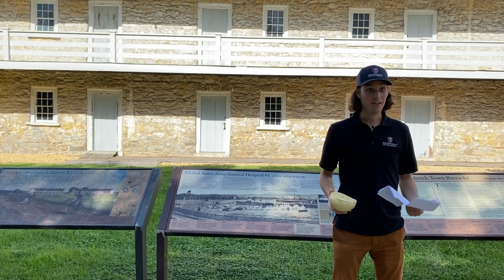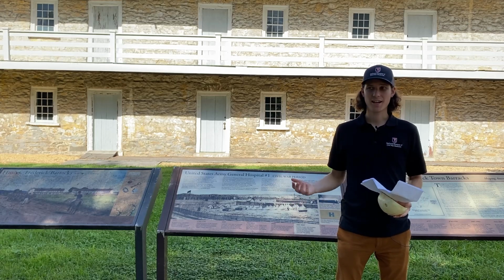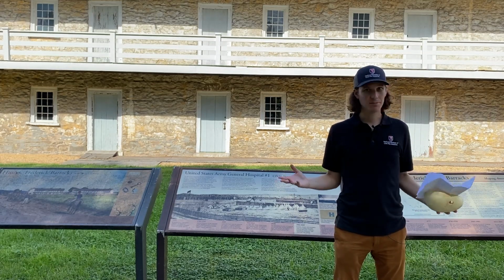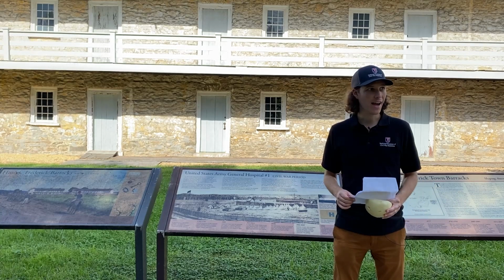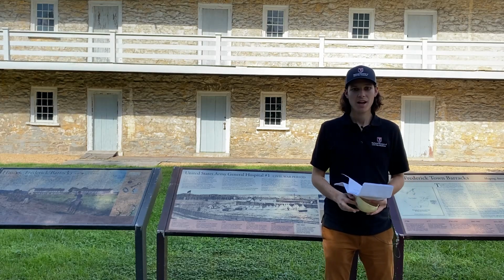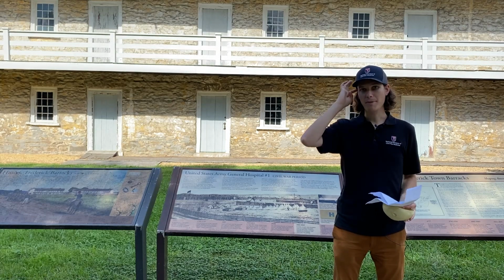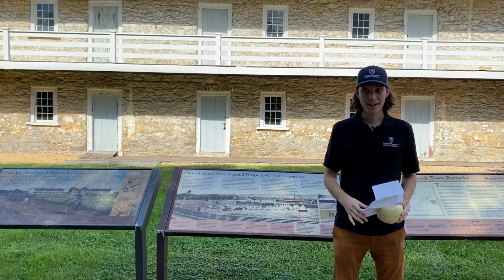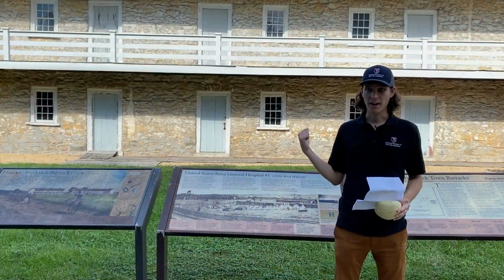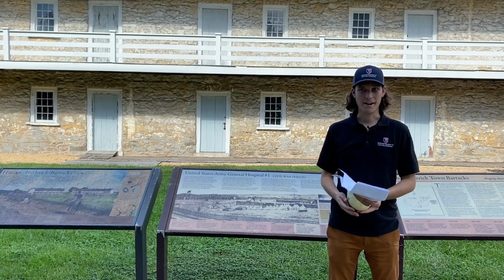So here we are now on the campus, the modern-day campus of the Maryland School for the Deaf, what was, at the time of the Civil War, General Hospital Number 1. General Hospital Number 1, the vast majority of it no longer stands. It was a pretty wide campus that stretched basically all where the modern-day campus of Maryland School for the Deaf stretches. The structure you see behind me is the only remnant of that. That was the Hessian barracks, and this building dates actually to the 1700s, to the Revolutionary War era. This is where German Hessian prisoners were kept, hence the derisively named Hessian barracks.